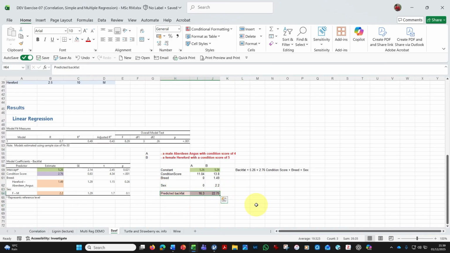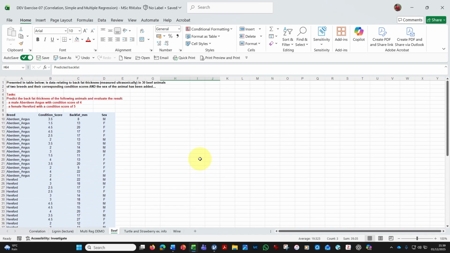Now, the last thing I said is let's have a quick evaluation of those predictions. Let's go back to the data set. This is a male Aberdeen Angus. Well, we've got males and females in there. Well, that's fine. We've got Aberdeen Angus in the data set. That's fine. We've got a condition score of 4. Well, here the condition scores of the Aberdeen Angus varies from 1.5 up to 4. In fact, there's 4.5 there. We could do this with proper descriptive statistics, but there's only a few data here, so we don't need that. So that's well within the range.